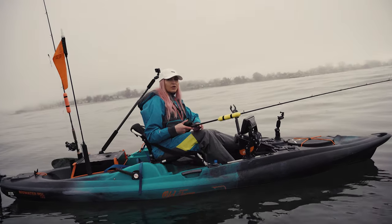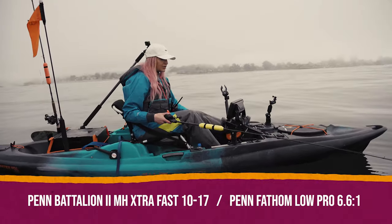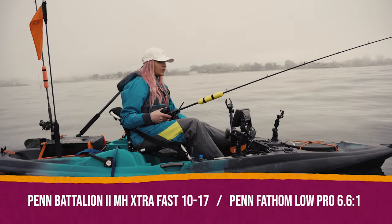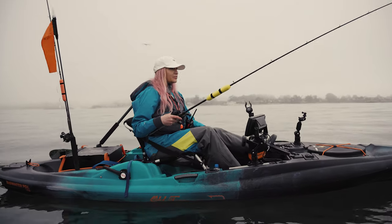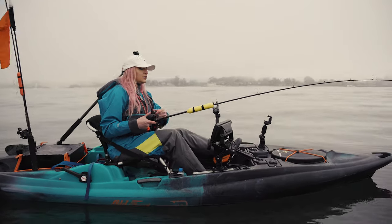What are you using for rod and stuff? I have an Ugly Stik 10, great saltwater rod, my Fathom reel, and I'm using a Lancer jig. I can see myself bouncing on the bottom, it's so awesome. Get him out of the bait. All right, let's go. Let's get that other crab pot dropped.